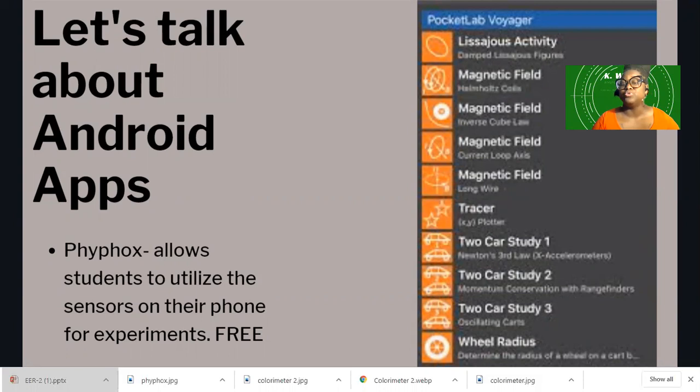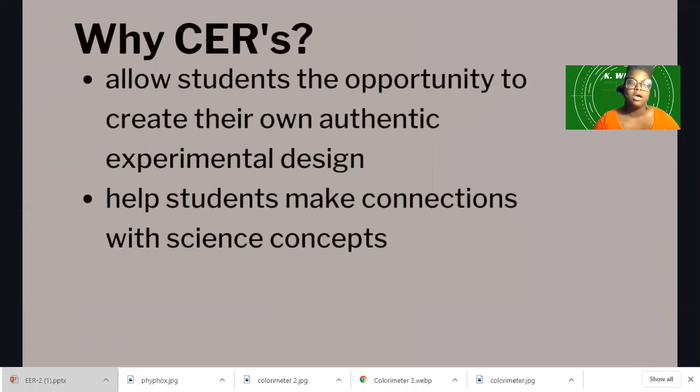So it's able to test acceleration, test magnetic fields. It's a tracer. And I use this app in my classroom to introduce certain scientific concepts or content.